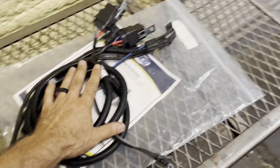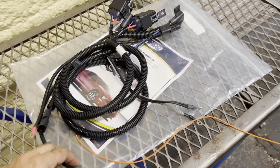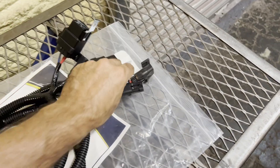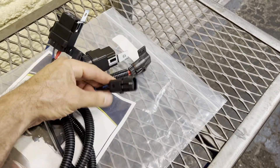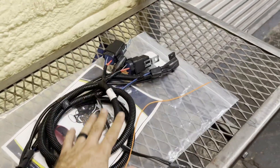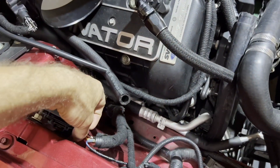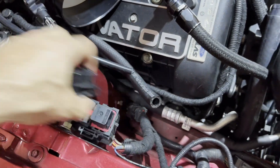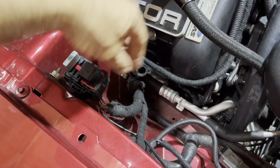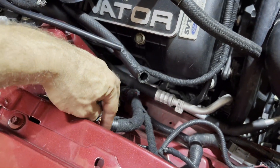We didn't cover the fan wiring yet. One option is AFCO's included harness, which is designed as a direct plug-and-play for an '07 through '12 GT500. But it's super simple — there are two relays, inline fuses, and the correct plugs for the fans, plus a power wire, trigger wire, and ground. A common trigger location is the intercooler pump relay; you can use the trigger signal from that relay to trigger the fan relays. Someone already tapped off there before using the EMP pump as a trigger wire.